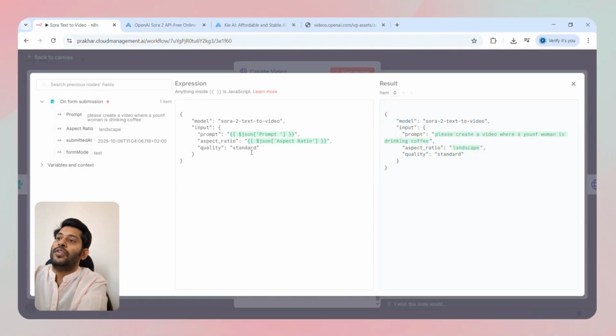As soon as you pass on this prompt here, and this aspect ratio, which is landscape or vertical, in our case we are choosing landscape, and here you just need to drag from a previous node to this node. The quality we are using is standard, and in the standard quality also you can get a good quality of the video.